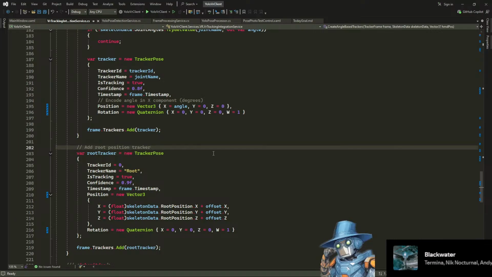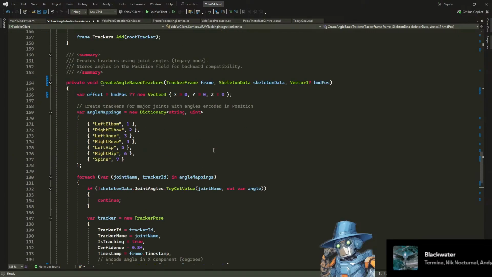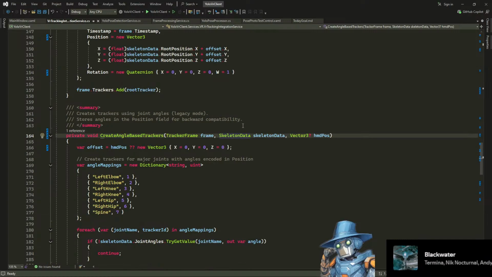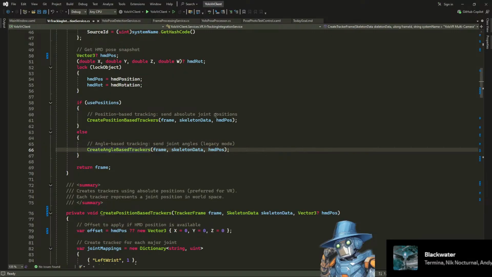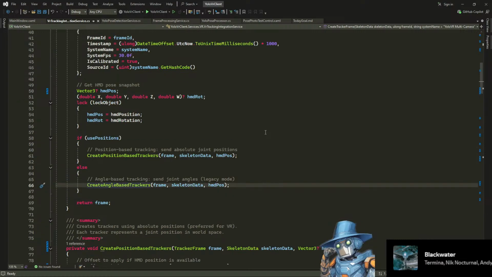Tracker pose. Use positions. Use angles.